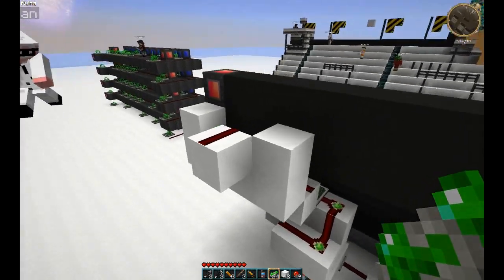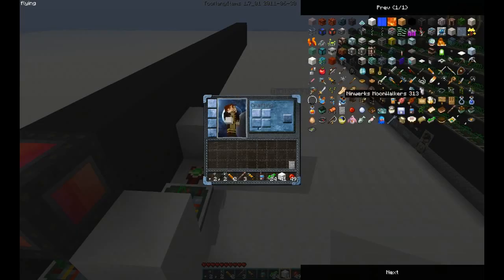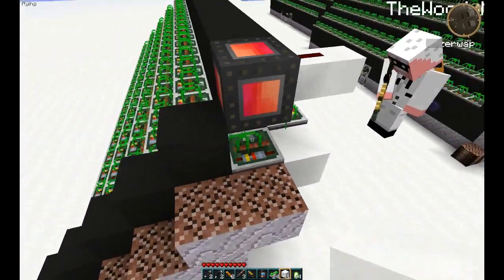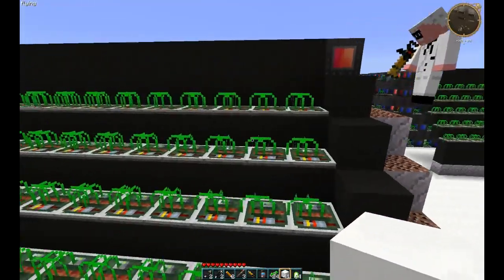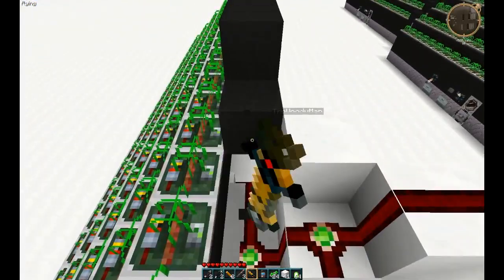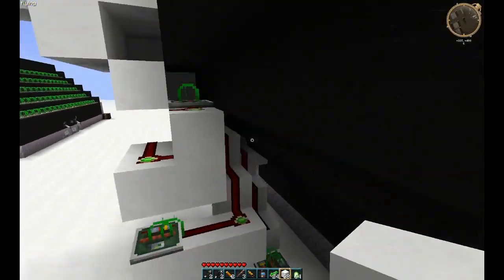Alright, what happens is you have each layer of memory coming in — each horizontal slice being a row in the letters. So as each pulse comes through, it feeds into this repeater here, which feeds into the block of Adminium here. Pop that out of the way. And you'll see it comes around and hits this block of Obsidian, which then swings it around into this set of repeaters. And it does that all the way down the line, so you can separate your inputs a little bit and keep them all tucked away neatly behind the display. All of the different rows are actually back here.